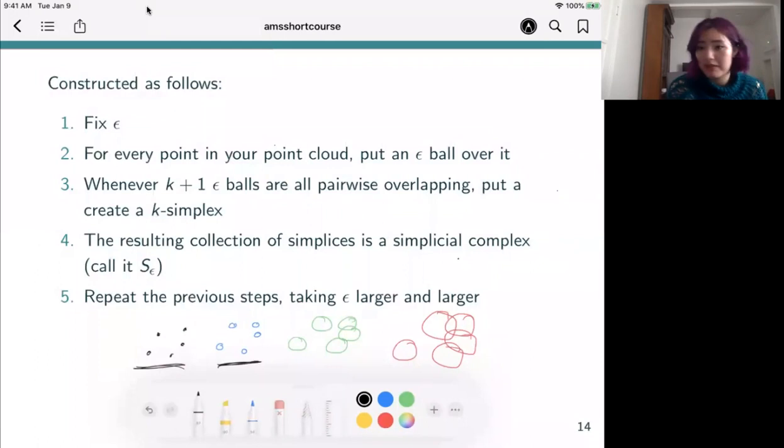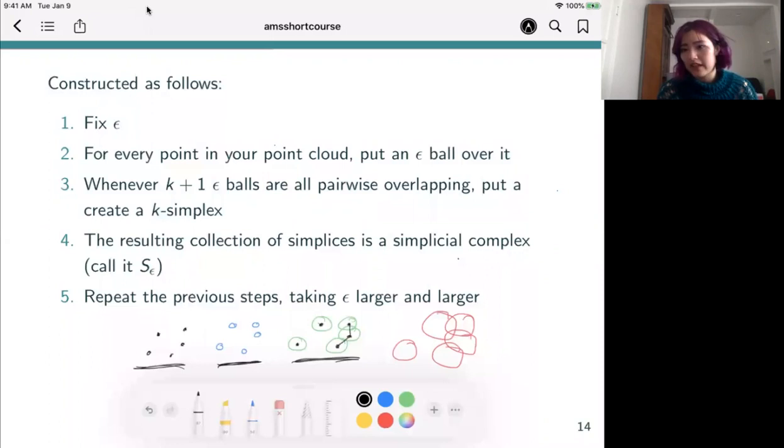Now in this green one, we're starting to get a little bit interesting. We can see now that some of the green balls actually overlap. So what that's going to look like in simplicial complex land is now we have two zero vertices there that are still not connected to anything, but these guys are now connected up. So now we have a line there on the right side, in addition to our original two vertices.